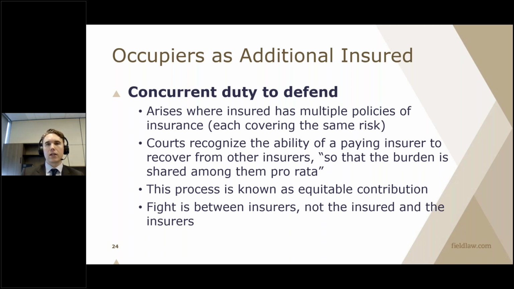If the insured has coverage under multiple policies, they can call on either of those policies to deal with their defense costs. However, there are mechanisms in place for overlapping insurers to get payment from one another if someone isn't stepping up to the plate. That's generally known as a process called equitable contribution. Courts will recognize that it's only fair in certain circumstances to have a paying insurer be able to seek a fair contribution from non-paying insurers for defense costs.